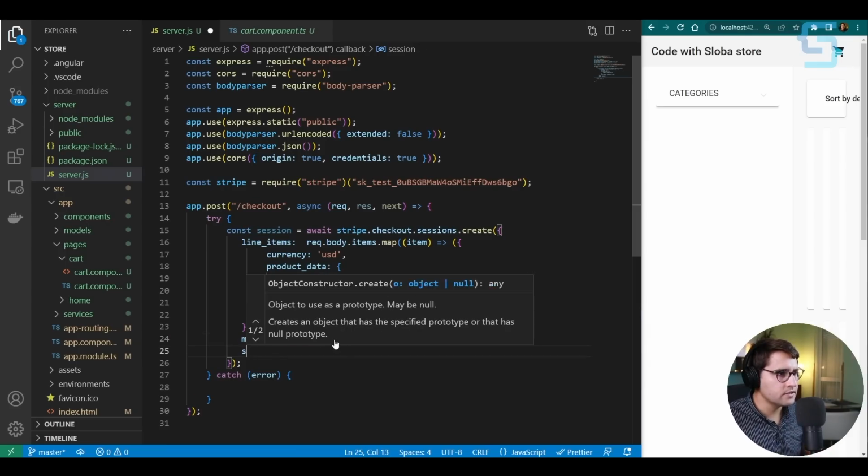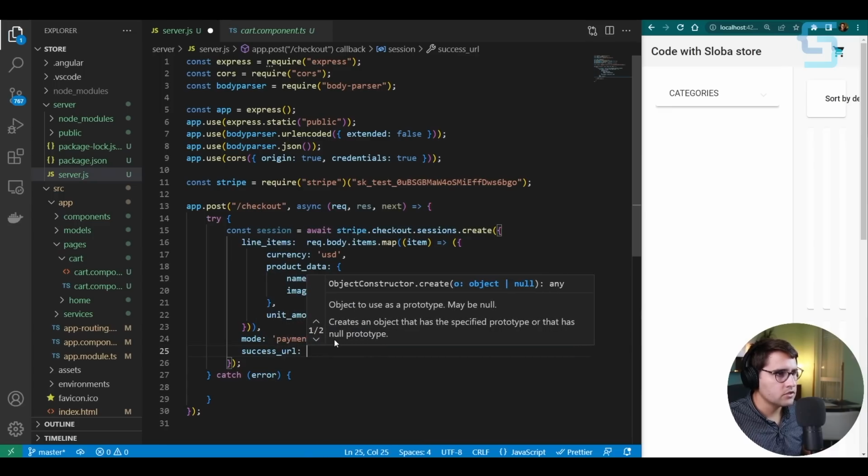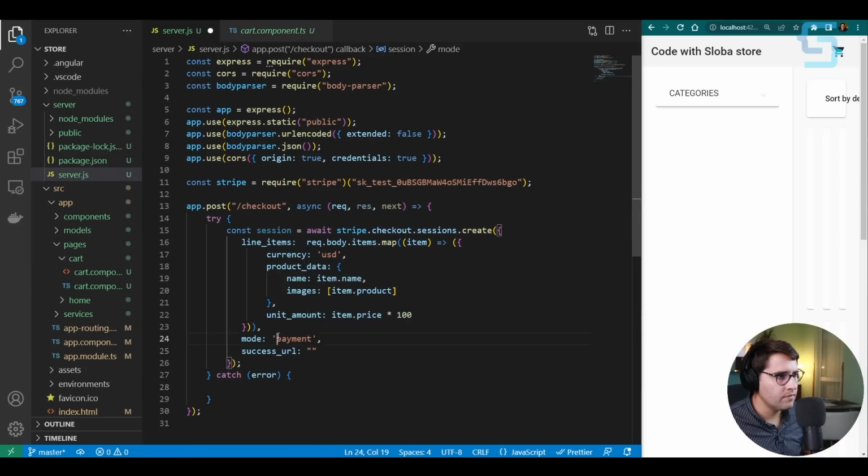And the next thing is the success URL. Success_URL. So once the payment has been done successfully, we will redirect the user to this URL. And actually, let me make this double quotes as well, so that we have the same standard, and the USD here. So let's use the double quotes here always.